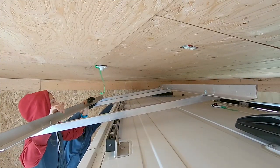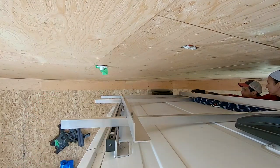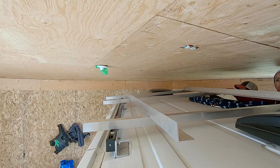In the last video, we went over our process for securing furring strips to the van. In this video, we make use of our experience with aluminum angle to build our DIY solar panel roof rack for under $500.